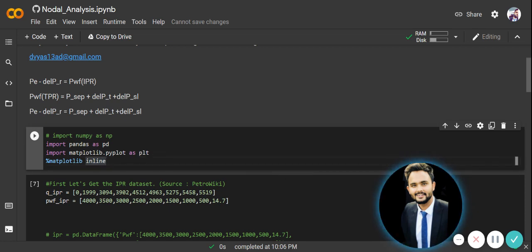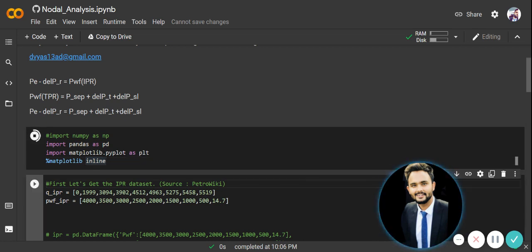Currently you don't need to do this. It's matplotlib inline, called a magic command. What it does is display the plots right below the code cell. For those who don't understand this, you can ignore it. NumPy, we are not using it, so just a slight introduction. If you want to comment out anything and prevent it from executing, you just have to put a hashtag in front of it. If I remove the hashtag, you can see it comes back into action. Since I don't want to use NumPy today, I'm commenting it out. This is the first cell that I run. I press shift plus enter.